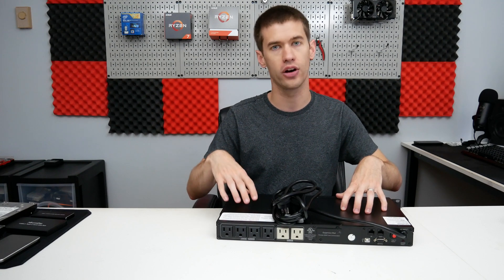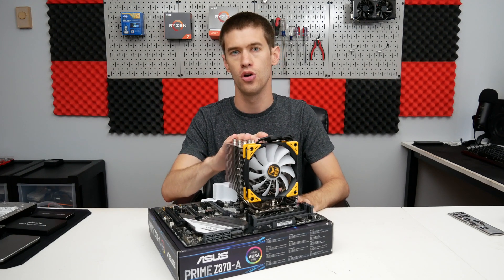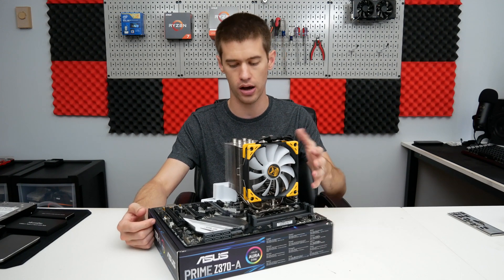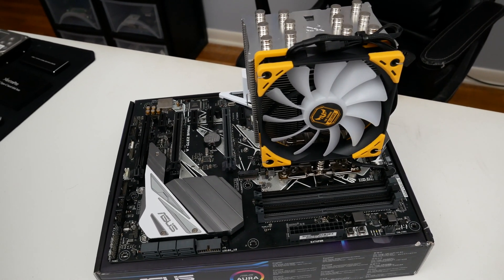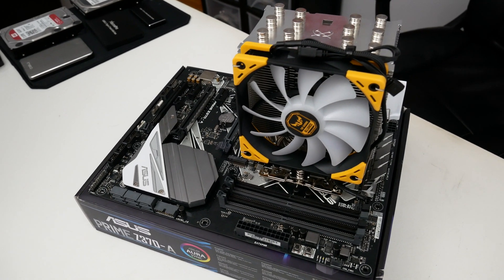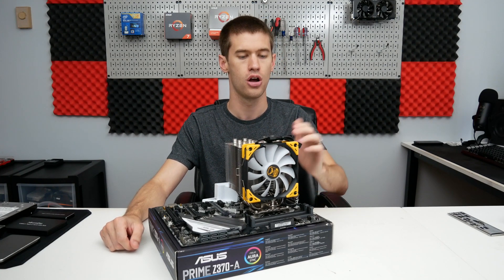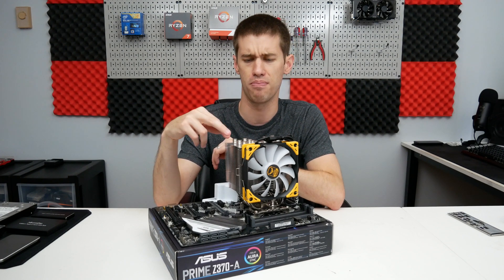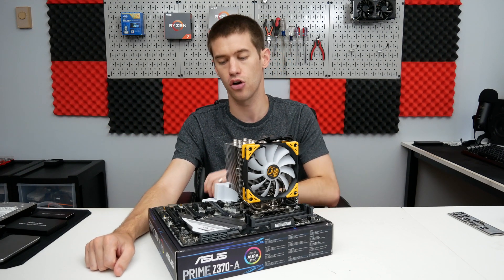By the time the array in my Unraid server finishes spinning down, this UPS will still have battery power remaining — I don't want to wait too long. The next thing I'm doing today is swapping out the motherboard and CPU. I'm currently running an X370-based platform, but I'm switching to a Z370 — this ASUS board has been sitting in its box for almost a year. I put the i5-8400, which is delided, and threw on a nice Scythe cooler with an RGB fan since it's been in the box since I reviewed it.